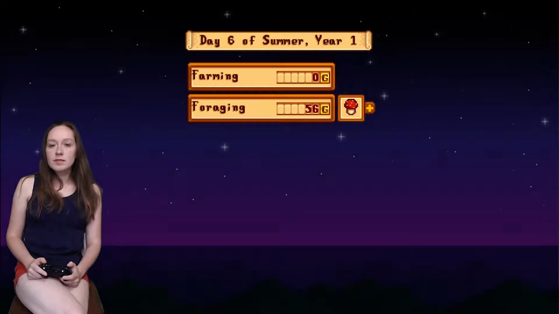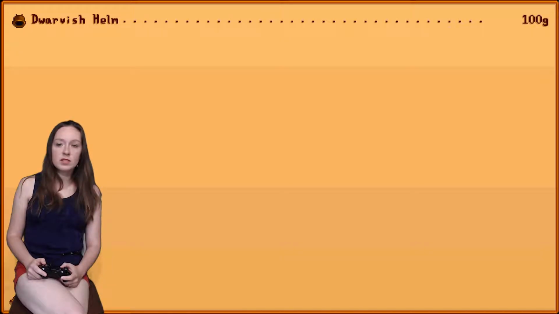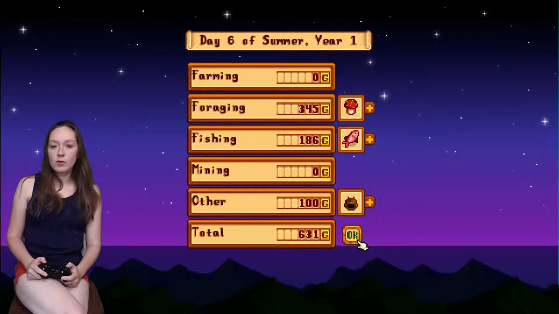On day 6 of summer in Stardew Valley. So made a good chunk of change there from foraging with those mushrooms. The Dwarvish Helm is worth quite a bit of money, 100G, a little bit extra from fishing. And we also, remember, sold those peppers to Pierre for a couple 100G. So overall, we had a great day as far as money goes. We're going to be able to afford that axe upgrade very soon here.